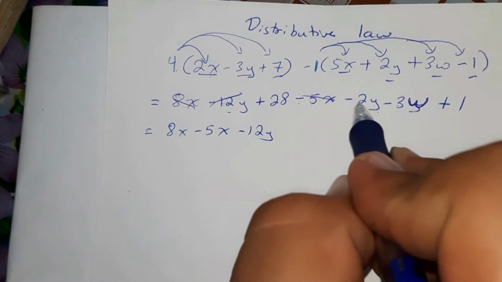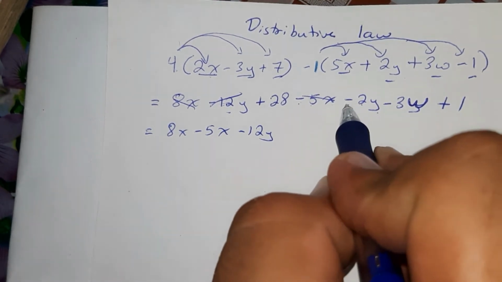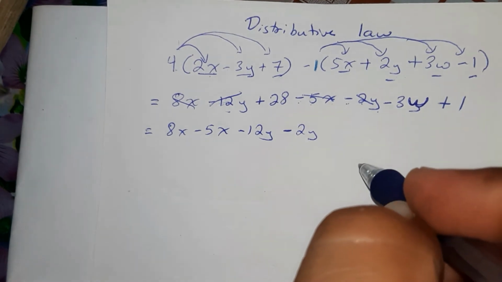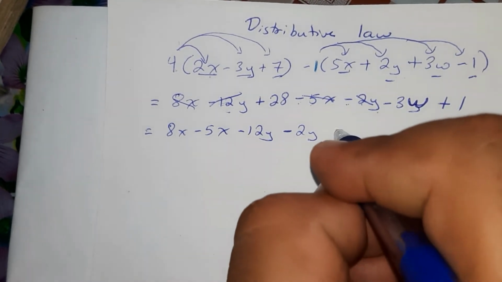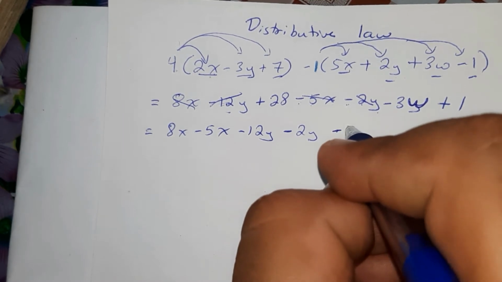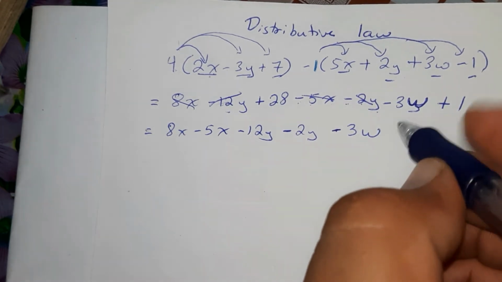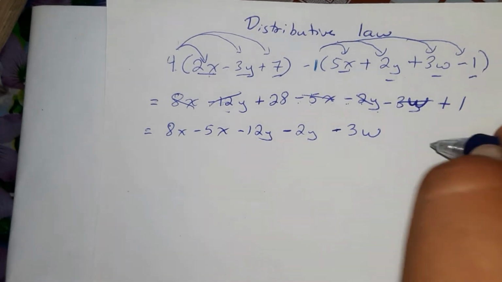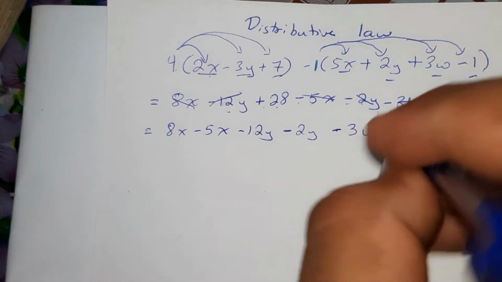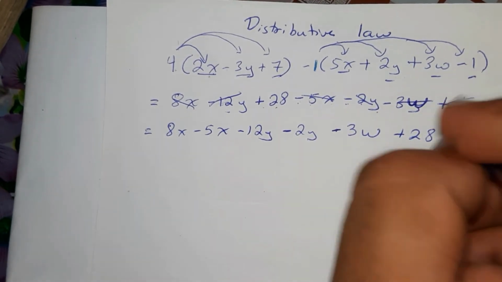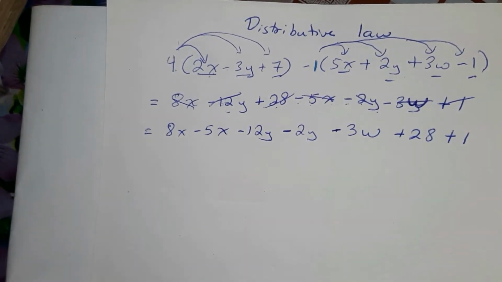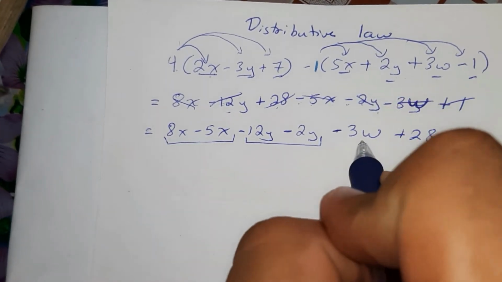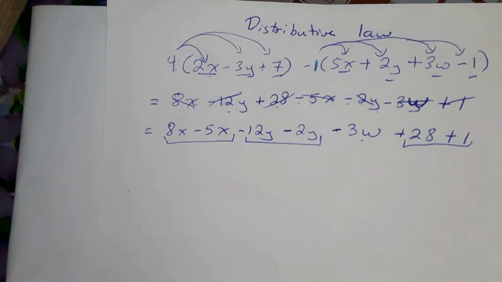Y here closest to the negative. So to the left we have a negative or a minus. So that's going to be negative 2y. Scratch that out. Then I want to put w. It's going to be negative 3w. And then I can see that I do not have any other w, so I leave it as it is. And then lastly is the numbers. Plus 28 plus 1. And we have added in all the terms that we have there. So we're going to work this 2 followed by this 2. This is by itself, so we leave it there, and then we're going to be working those 2.